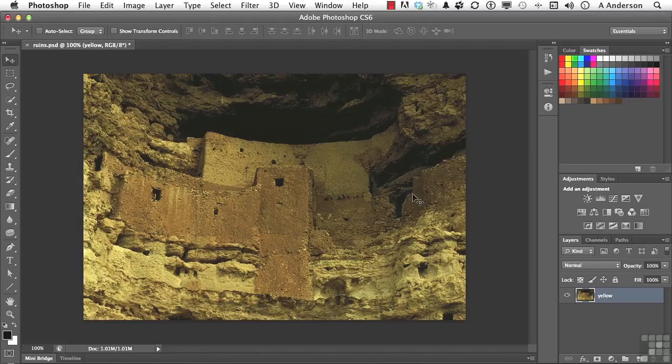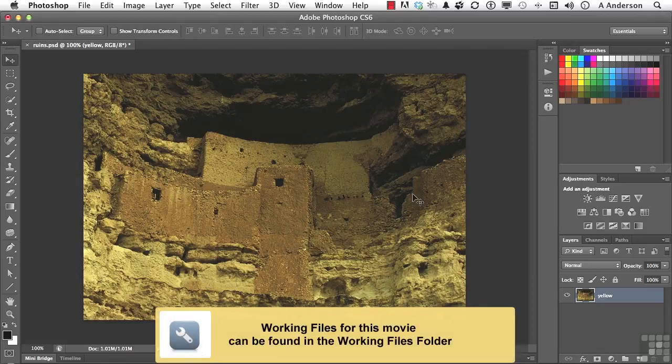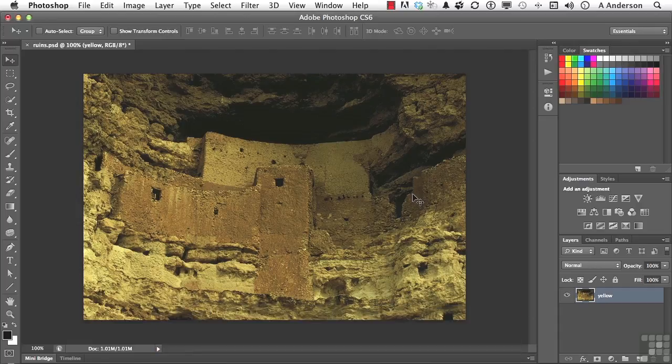Let's go a little bit further with curves and do something, at least one thing that's practical. Open up Ruins PSD in your exercise file. Now, I know this image is too yellow. The reason I know that is the type of film that was used, based on the light source, which was the sun, and I know the image has too much yellow in it. You could take outdoor-based film and shoot indoors with fluorescent lighting and produce a green cast. Color casts are pretty common, and they're not that difficult to get rid of either.